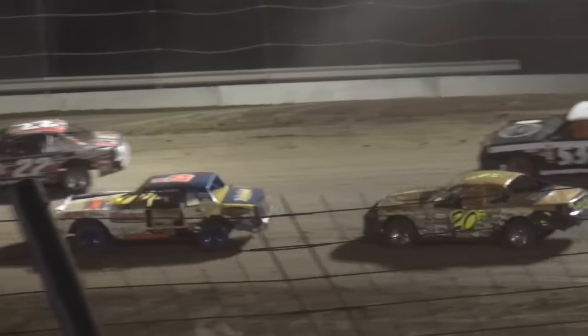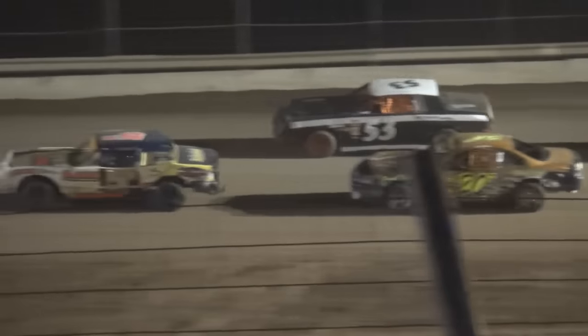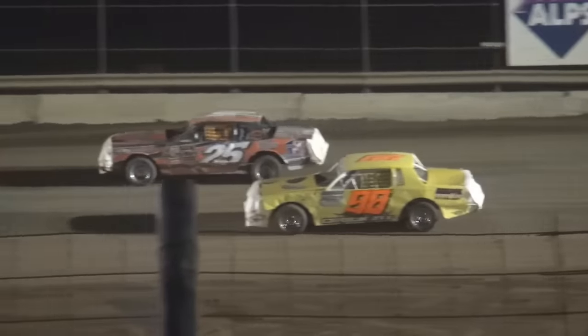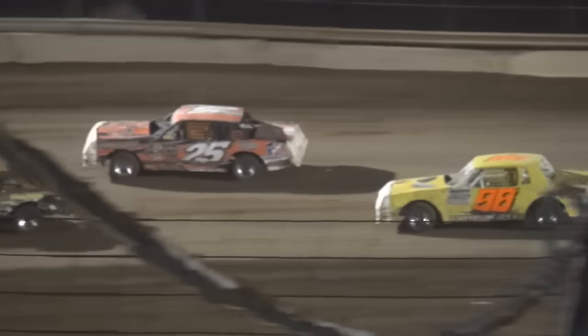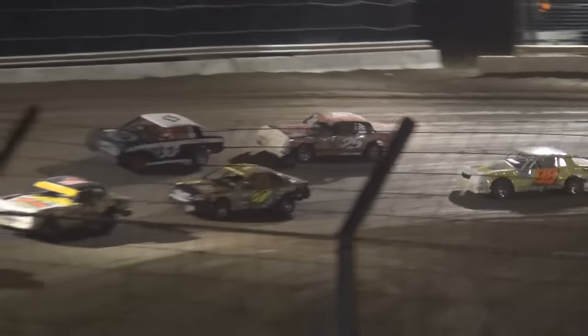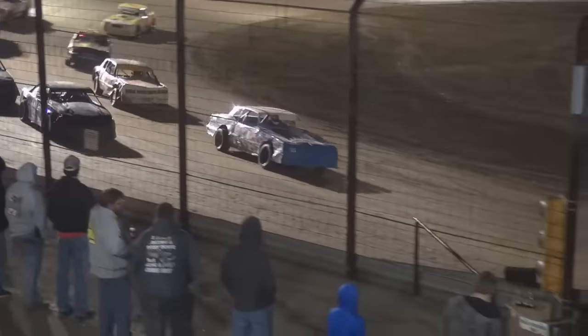Inside row number 3, car number 20P of Jim Powell Jr. Outside row number 3, it's the 53 of Larry Running Waters. And inside row number 4, car number 98 of Brandon the Rocket Crockett. And shotgun on the field, number 25, it's Justin Merrimut. Scheduled to go, unable to make the call, the 83A Aaron Sauter. Also, the 11W, Gerald Wawasik, the 5.3, Jeremiah Asher.